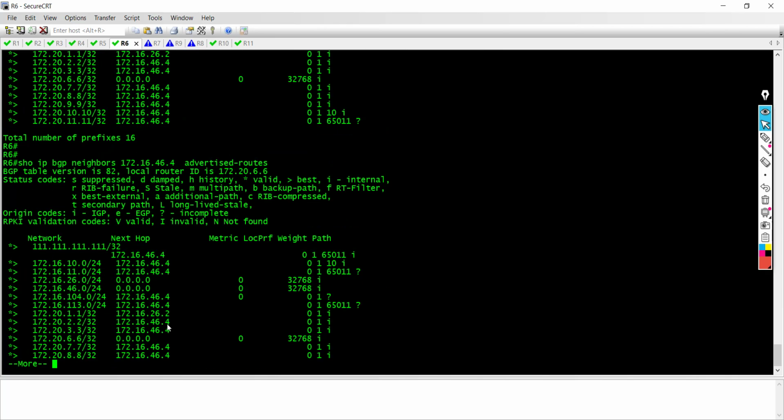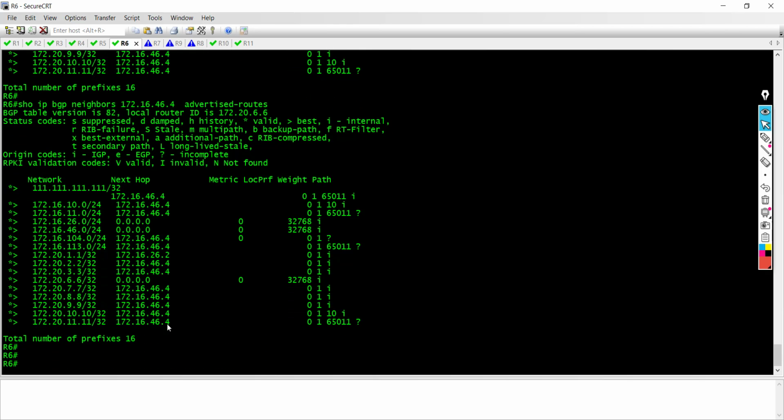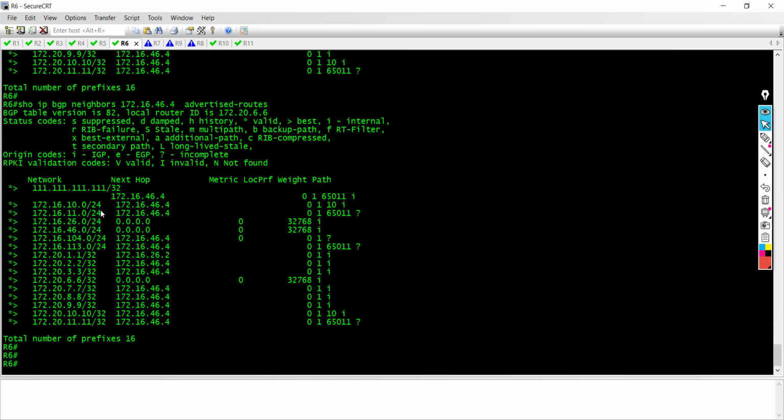So if we also ask this router, 46.4, what are you advertising? So let's look at this here. We're also telling router 4 that to get to these prefixes, you use itself, right? Of course, this is not what we really want.